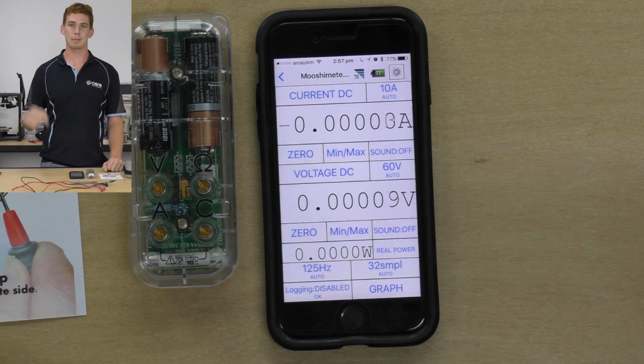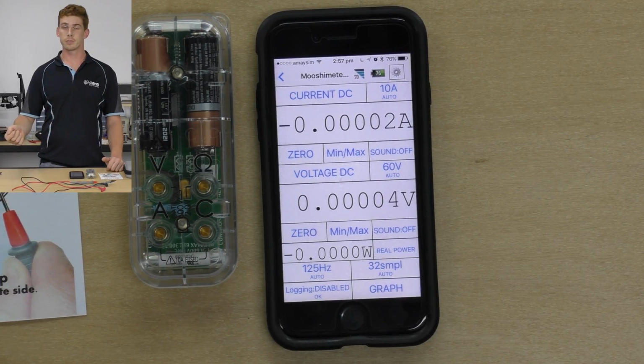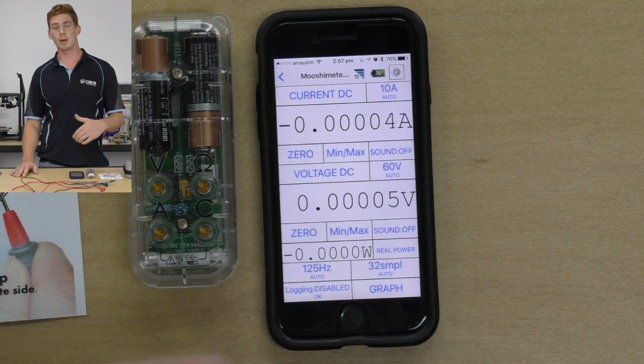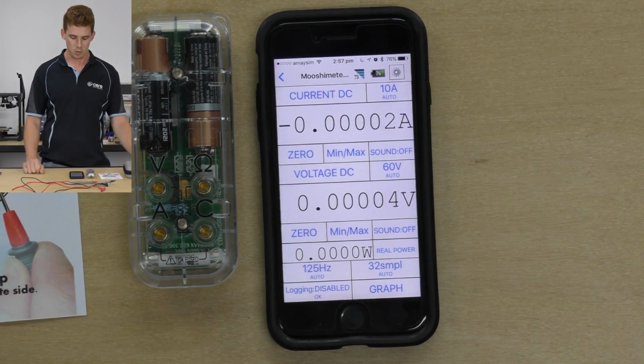Also, with your Mooshimeter application, make sure that you always keep it updated through your iPhone's OS, because it's really important to keep on top of the new updates. They include a bunch of new functions every time they update that software, so it's very important.